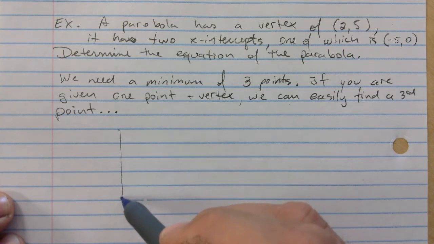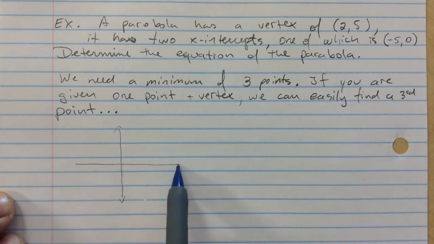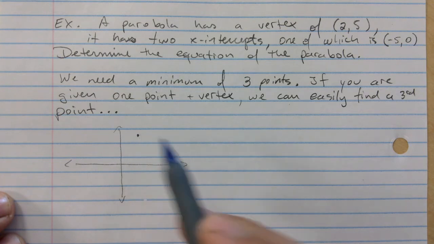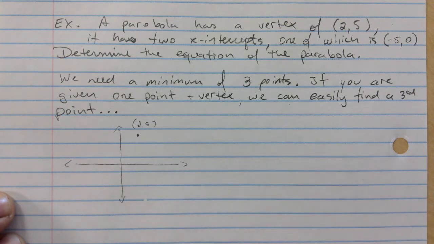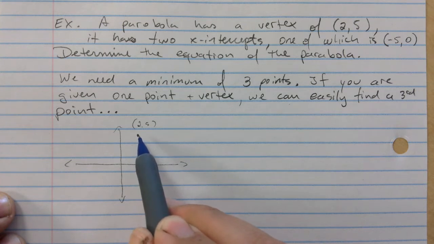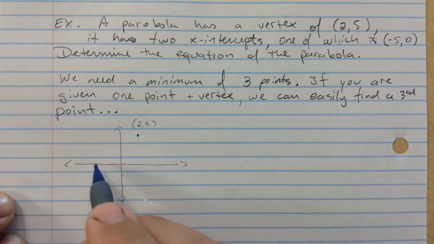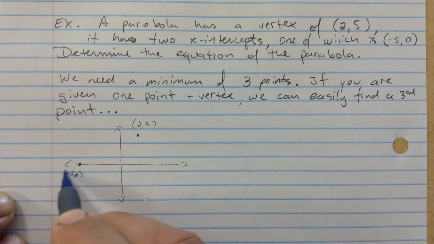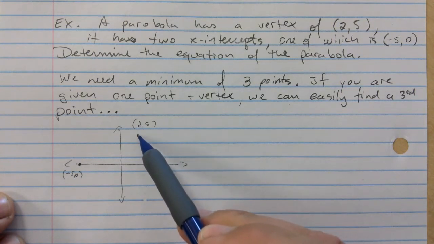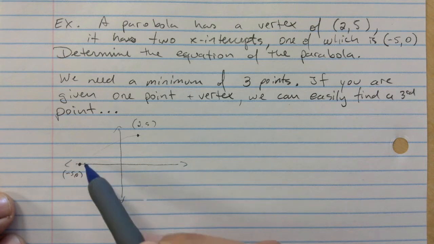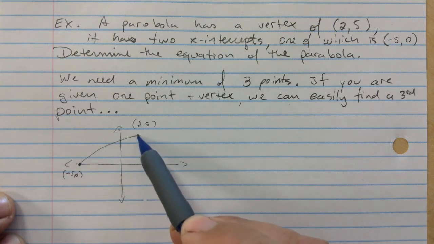So I'll just do a sketch here. This is not a fancy graph or anything. But 2, 5 would put you right about there. Okay, just approximately 2 sideways, 5 up. The x-intercept that we are given is somewhere here. This is -5. So if this is the vertex and this is the x-intercept, we know that this is what's happening, right? It's going like this and like down like that. So I'm going to try my best to do that.